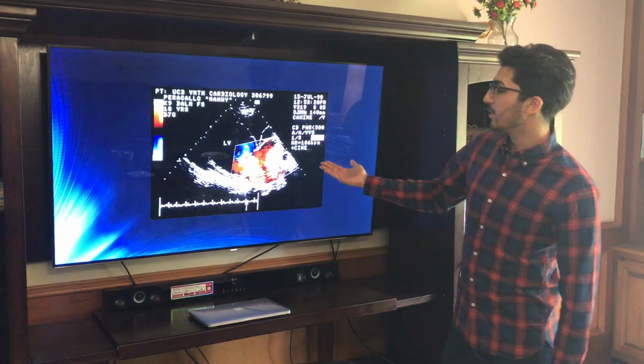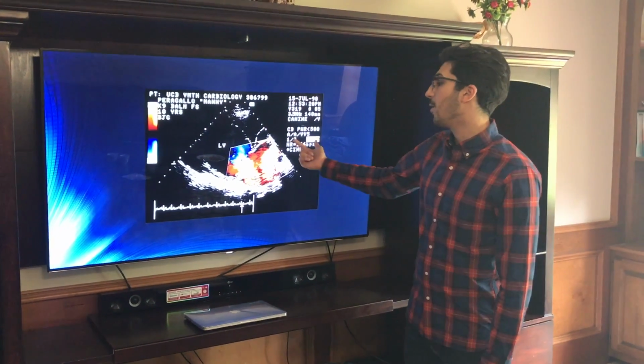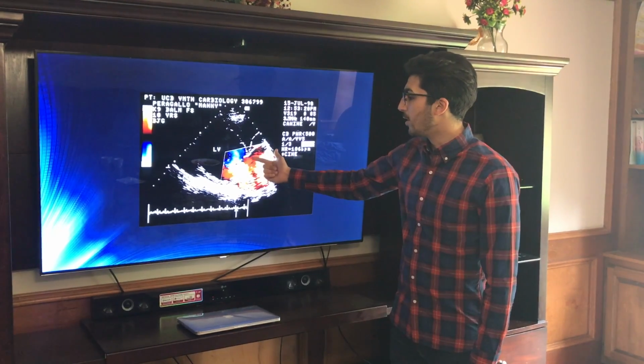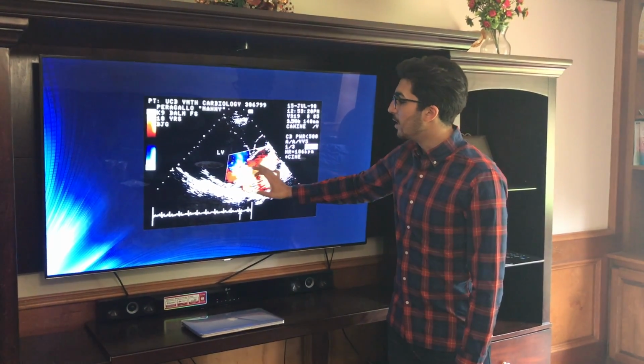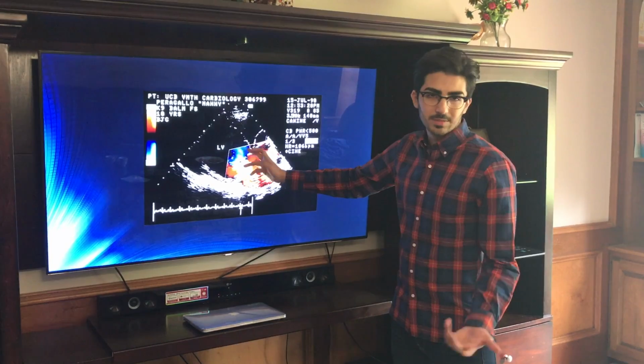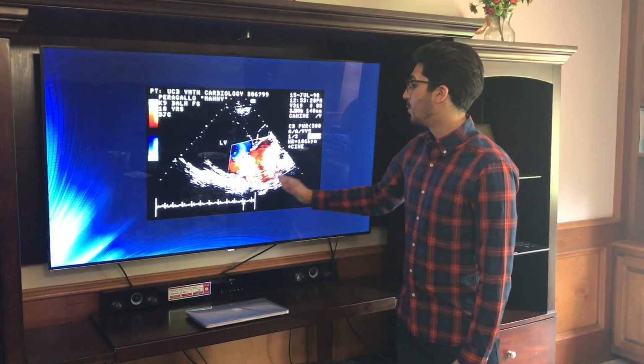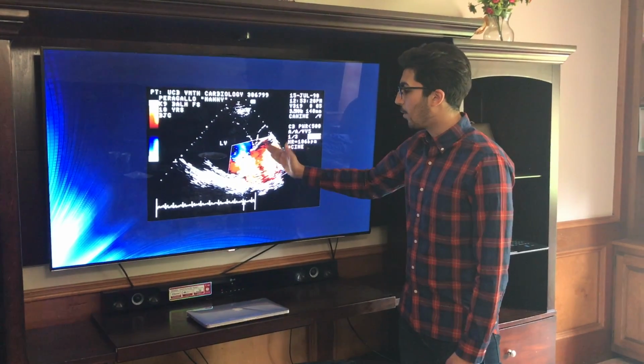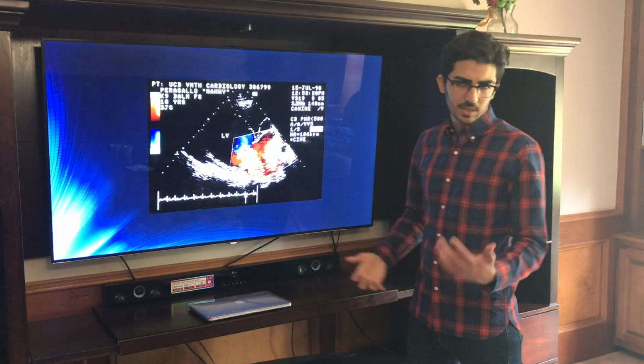And I provided a picture of that here with this example. You can see that as the blood is going towards the heart, which is in the center here, it has a bluish tint, or hue. And then as it's moving away, it's translating into that red area, or orange-red.